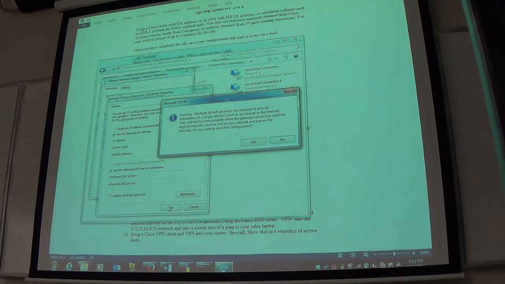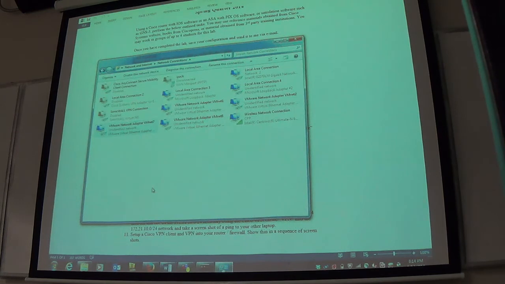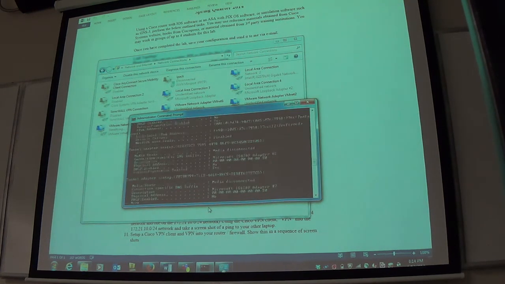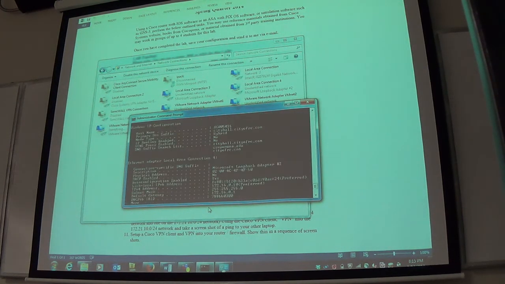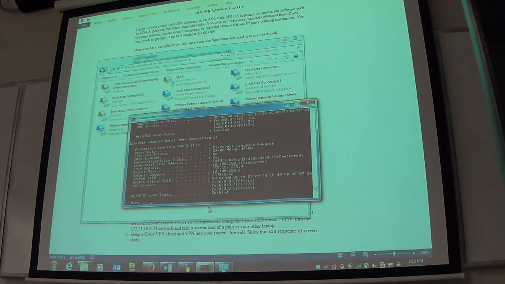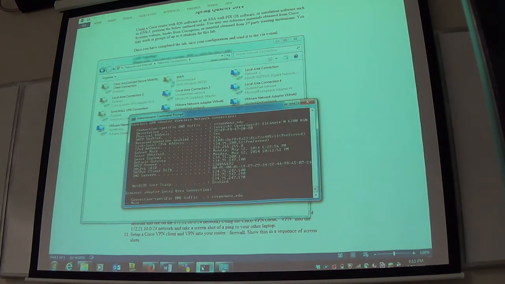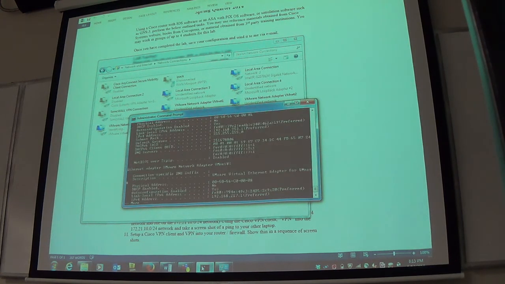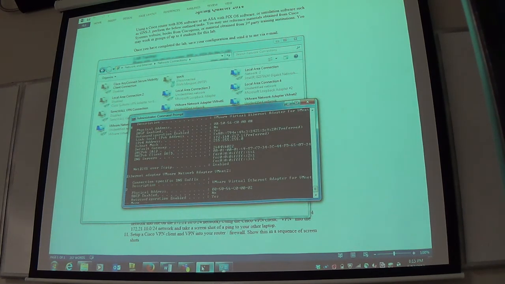Okay. Here, do that command again, look for VM. That is really getting annoying.